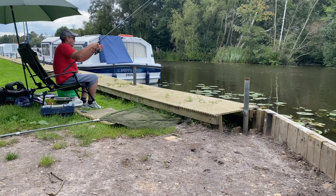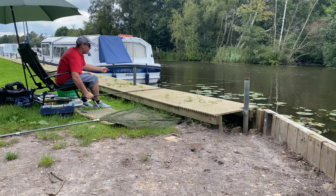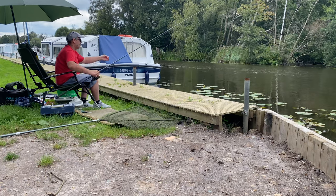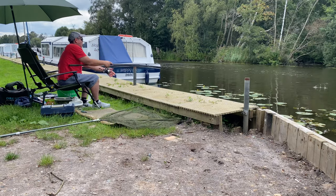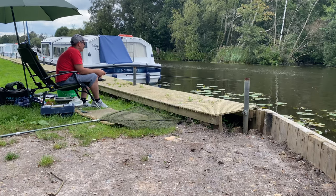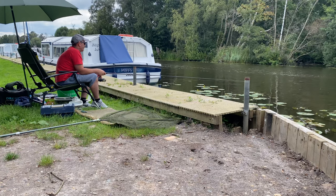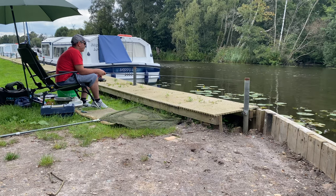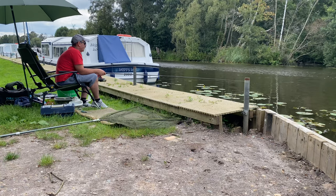Looking for food. Got quite a few fish surfacing around me as well, which is not normal for down here. I quite often walk around here, looking around, and you don't see many fish surfacing. I don't know if they're in my area because I've groundbaited it all up, or.